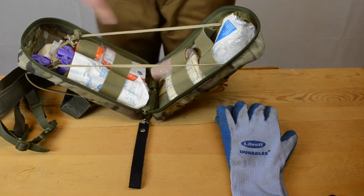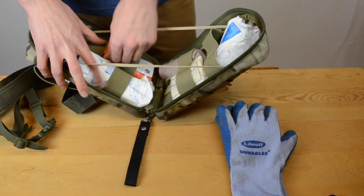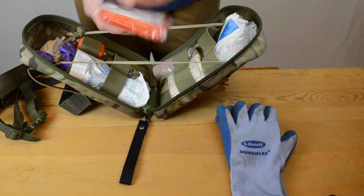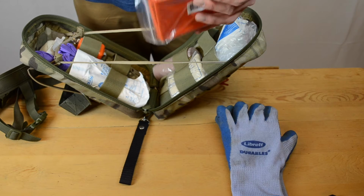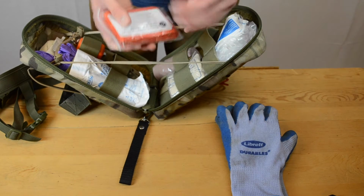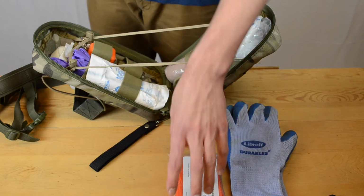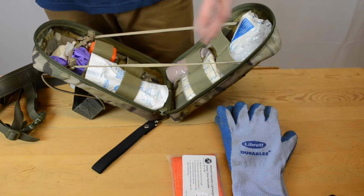All right. Next, as far as survival-ish kind of gear, down on this side, I've got a Rothco space blanket, a Mylar blanket. What I like about this one, though, is it's big, and it's got orange on one side, so you can use it for signaling if you have to, but it's also one of those reflective blankets, so you can make a shelter out of it. That was part of a bunch of gear that I purchased that I'll be doing another video on, but that was from a recent purchase.